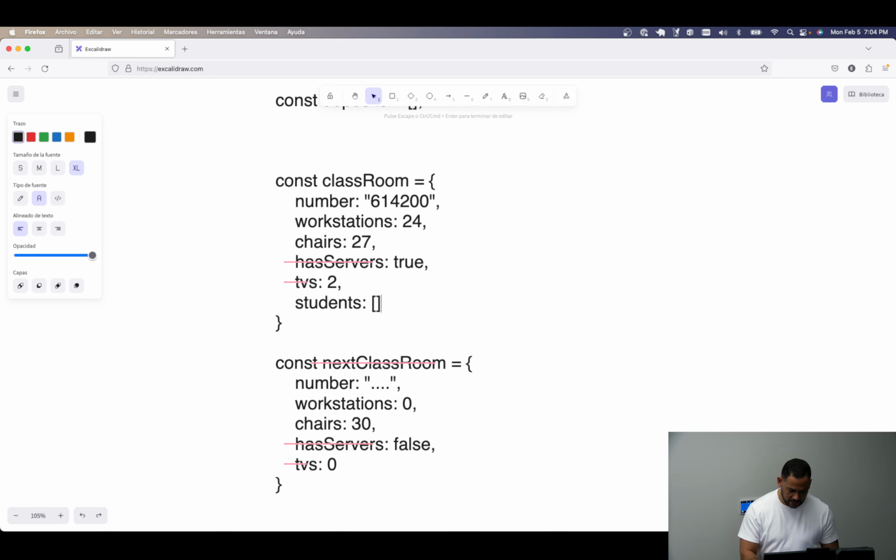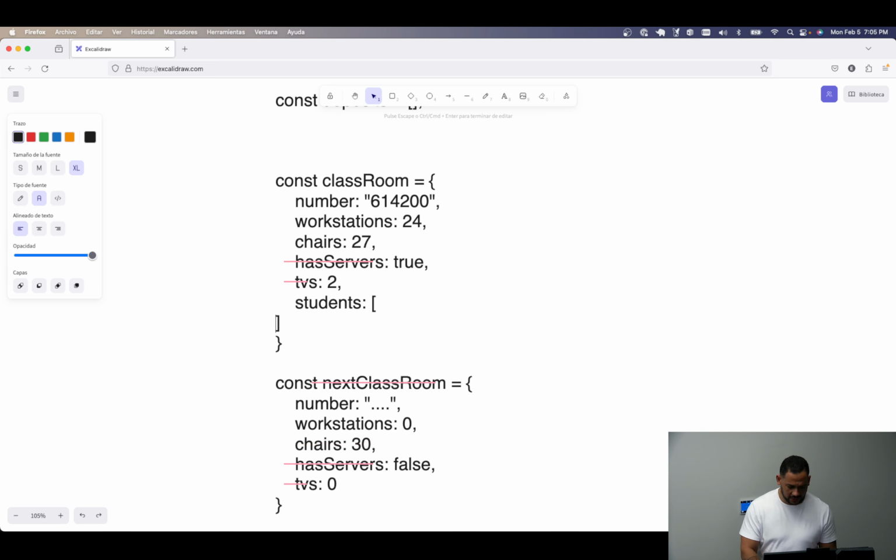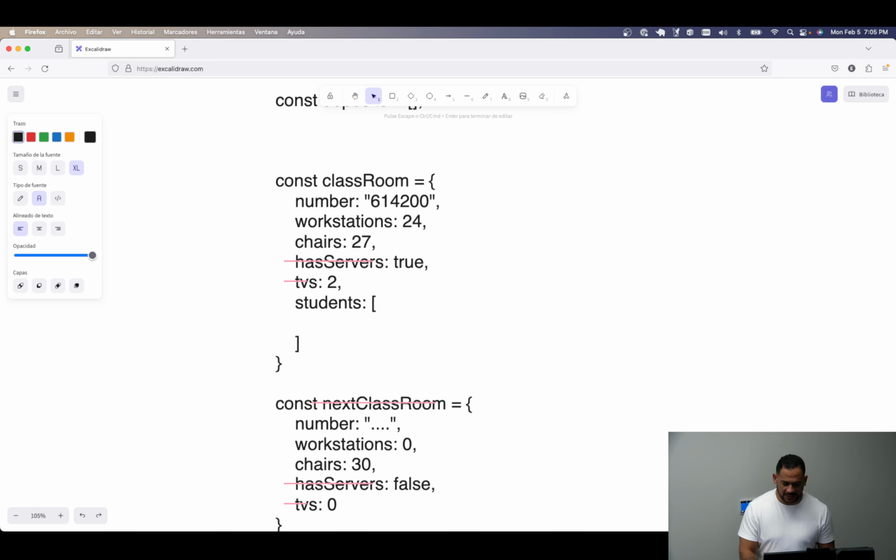So I put a square bracket and I close it. Now I know that this is not empty. I mean, we have students. So I will open here. And how do I describe the students? Like name, last name, email. I can put any type of data. For every element in that, remember, an array can have any value. So it could be a string, it could be a number, it could be a boolean, it could be another array, or it could be an object.